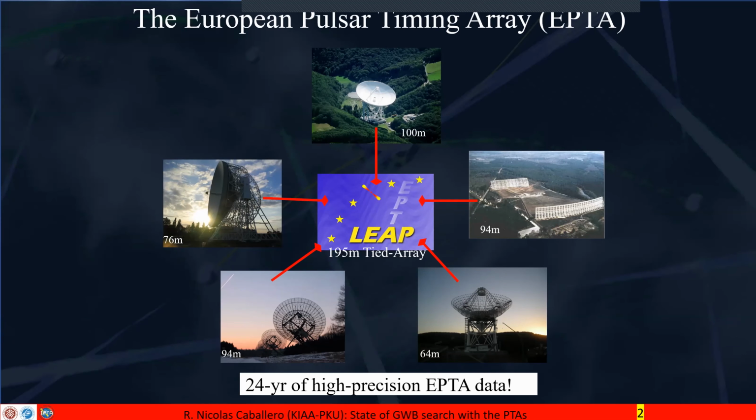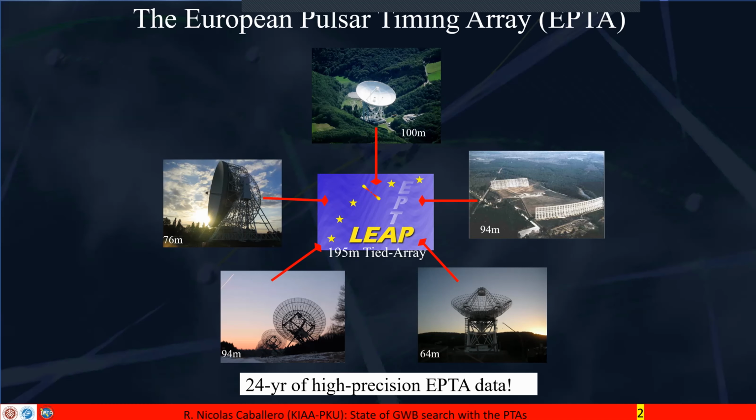So to begin with, very quickly, a recap of the European Pulsar Timing Array, or EPTA. So the EPTA is a large collaboration in Europe consisting of European institutions and observatories with the aim of using pulsar timing observations for the detection of gravitational waves. The backbone of this effort, of course, is our 5 large radio telescopes in Europe that you see here pictured, that all operate in single telescope mode, but they also work together in a tight array mode for an equivalent telescope of 195 meter radius.